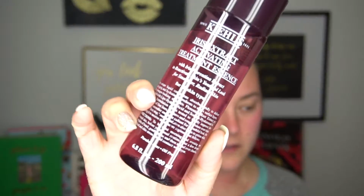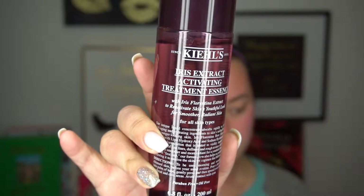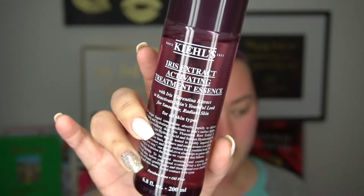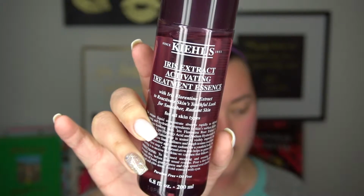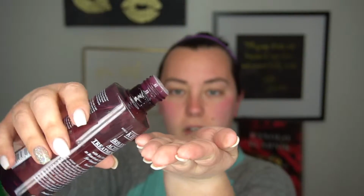I am going to tell you a couple of the products that I use at night, what I use pretty much every single night. The first thing I like to use is the Kiehl's Iris Extract Activating Treatment Essence. This is with Iris Florentina extract to reactivate skin's youthful look, for all skin types. I'll put just a couple dabs of that on my hand and rub my hands together. I'll just pat this in all over my face, down my neck.